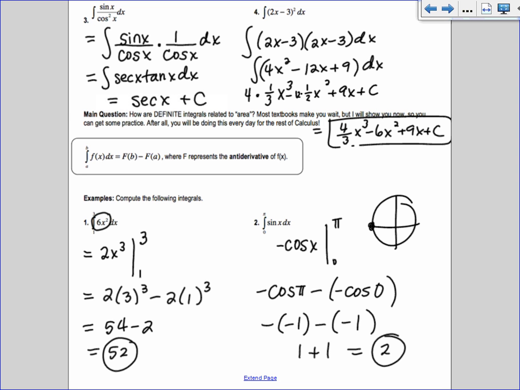Okay, so basically the thing to remember is when you have an indefinite integral, indefinite means that you don't have numbers on your integration sign. So if you just have the little squiggle, and you don't have a number here, and you don't have a number here, like you don't have numbers at all, you need a plus c. But if you have numbers, you don't need a plus c, because it ends up going away. Okay?